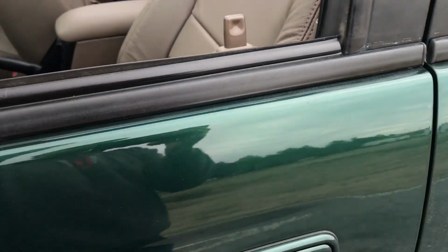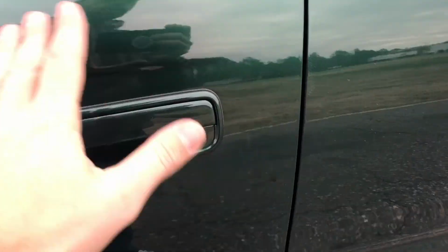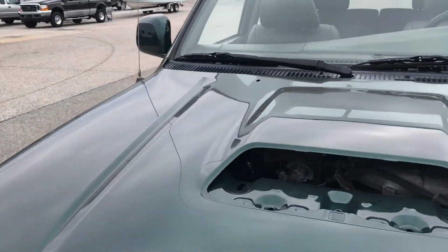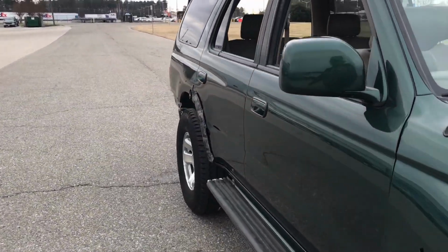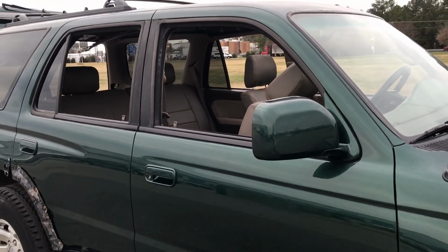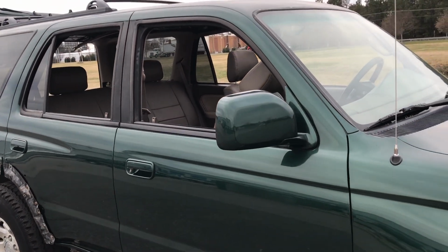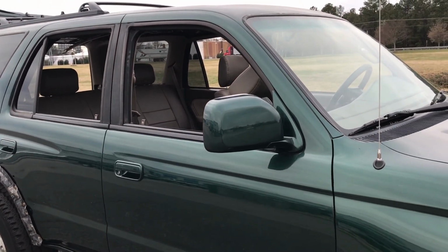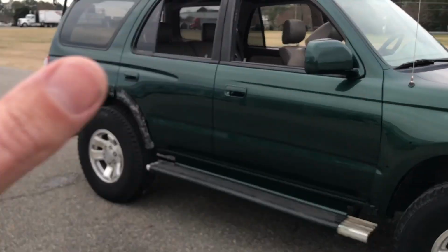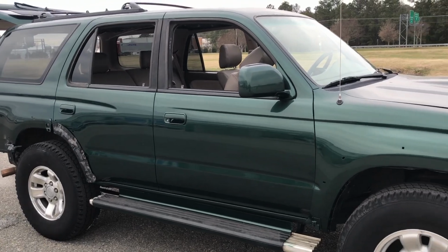Same thing, belt moldings came off. Those are all in now. Handles are in now. And we got the hood scoop getting ready to get installed as well. So that's that. We'll keep you guys updated on the rest of the progress. Hopefully next time you guys see this video, all the panels will be on, wheels, tires, suspension. At least they'll look more like a finished product.